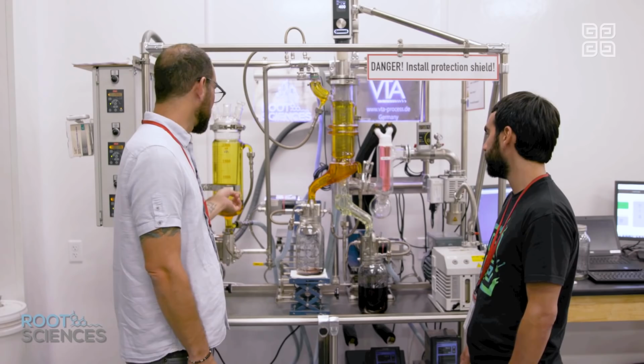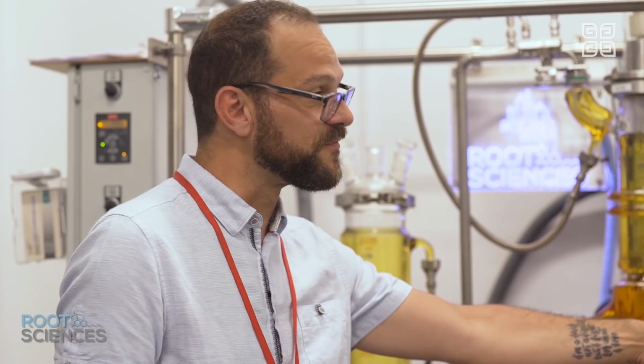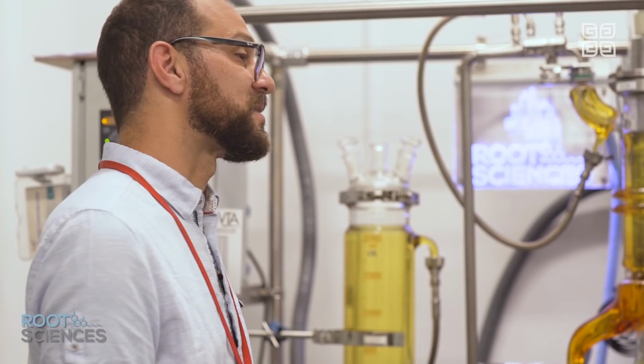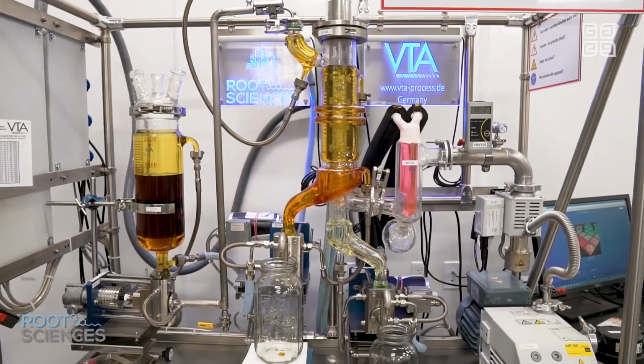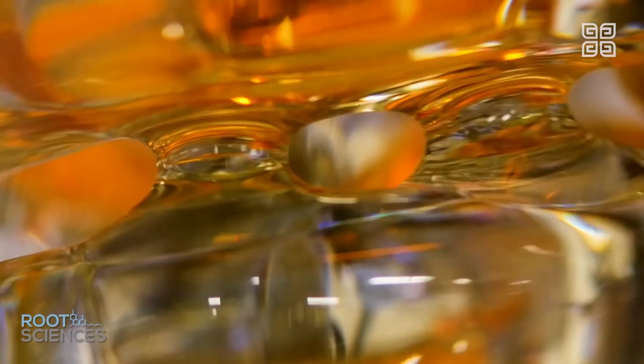Once all the oil has run through the feed tank, we'll take this oil. This doesn't have any terpenes in it anymore. We'll put it back into the feed tank, change the parameters, temperature and vacuum. We'll pull a deeper vacuum. We'll run it a little bit hotter. And then we're going to do the same process. But because of those parameters, now the cannabinoids are going to vaporize off of the wall and recondense on the coil. Now you have distillate coming out this side, and then your residue, which is basically your trash, is going to come out this side.